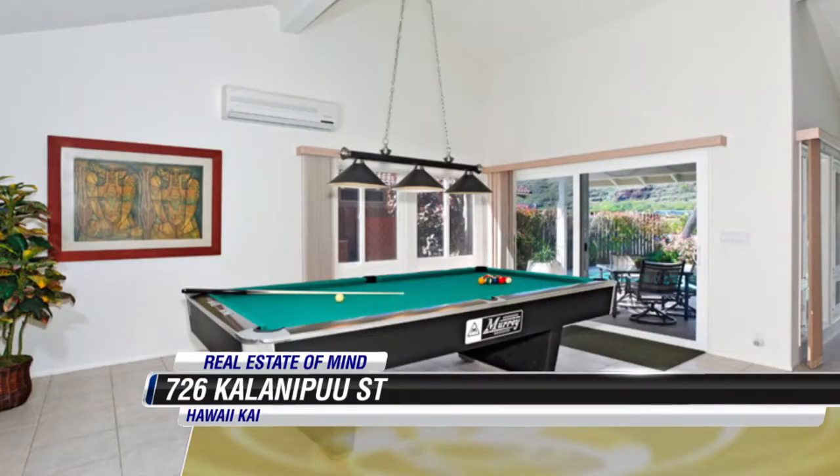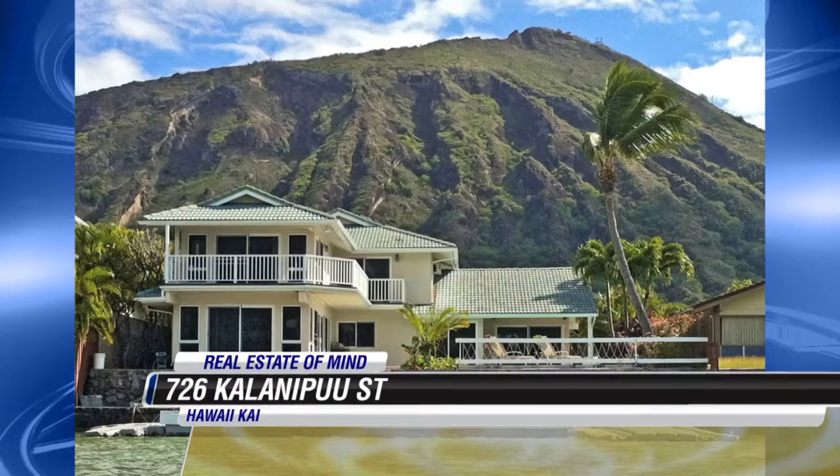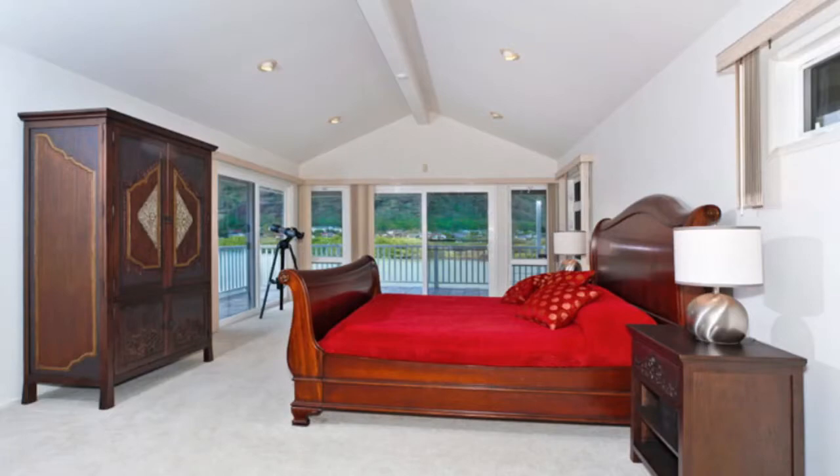Someone who could afford that isn't necessarily needing the big loans, but the low interest rates have got to be moving some of these homes. We're seeing good purchasing power for buyers. We also have low inventory right now across Oahu — that's one of the big things you'll hear everybody speak about. Low inventory helps sellers, though it does depend on which neighborhood you're in.